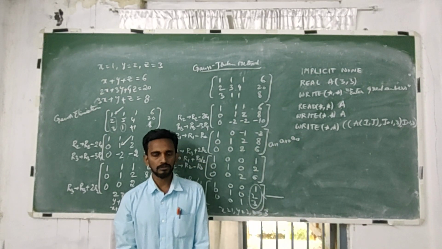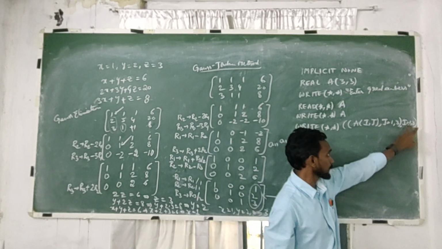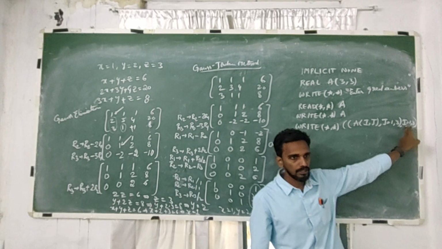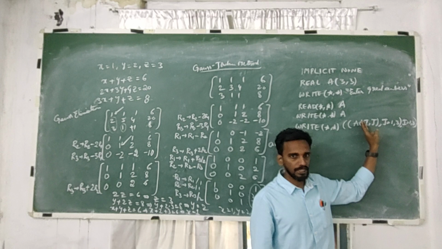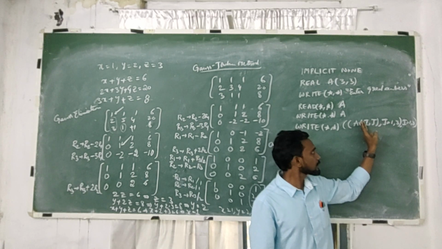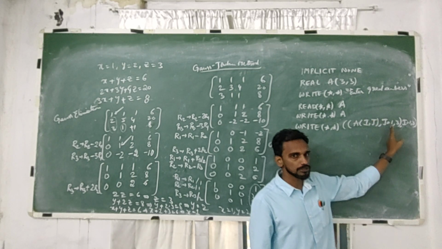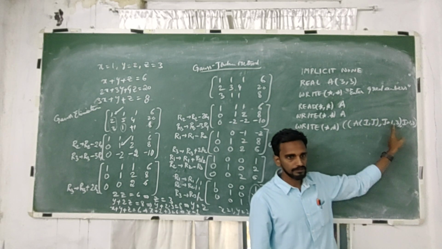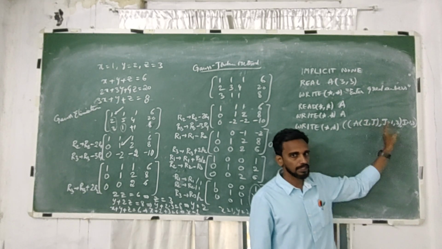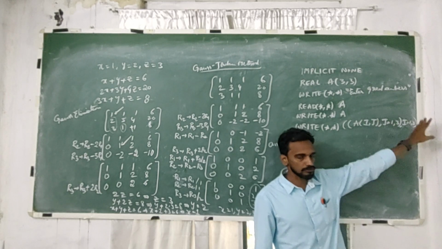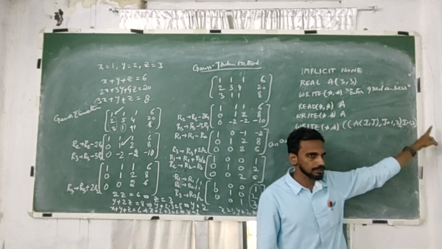This is called an implied do loop, and it operates from left to right. First the loop enters with the I value. I takes 1, then J takes 1. A11 will be printed. Then this operation is completed and it goes out. J varies, J becomes 2, so A12 will be printed. Next A13, and then the control goes outside again. I becomes 2, so 2 1, 2 2, 2 3. Then 3 1, 3 2, 3 3.